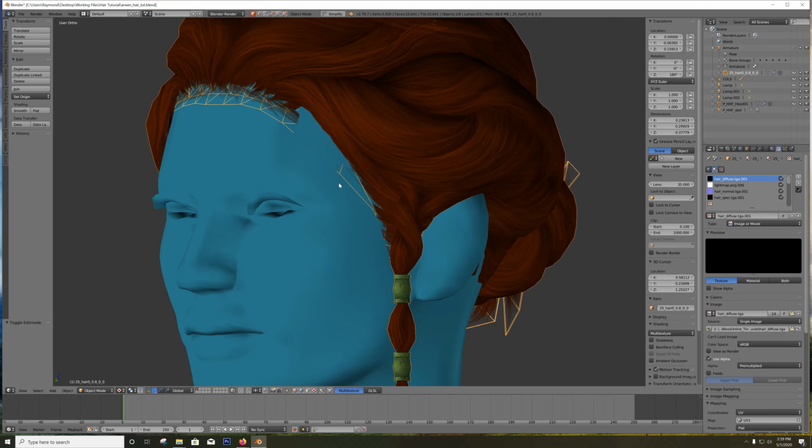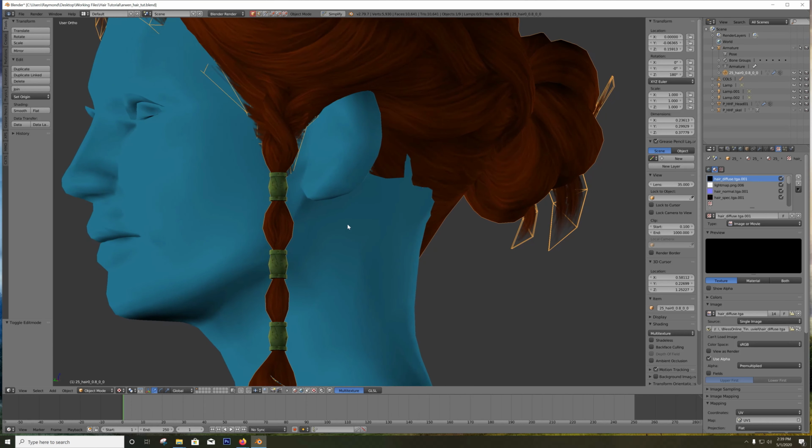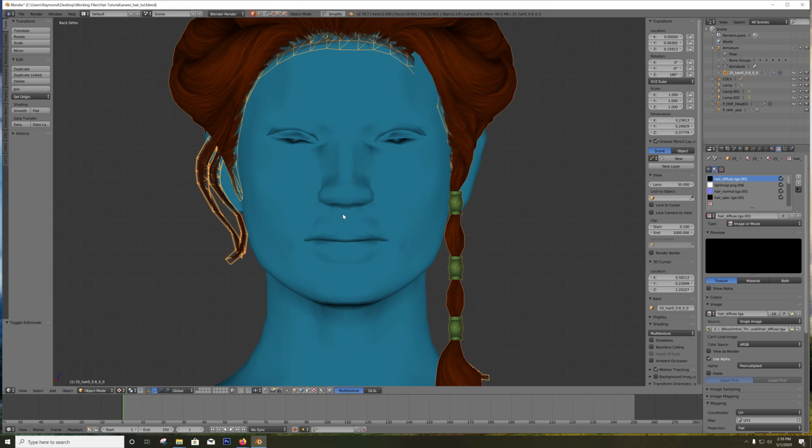And as you can see, some stuff is not going through, it's cutting through the mesh. This is what makes it different from doing an actual helmet. Oftentimes, some helmets you have to do this, some helmets you don't, simply because helmets are meant to fit over the head, so they're meant to override. However, they don't have to conform to the head, whereas a hair model does. A hair model has to conform to the head because it just looks weird if it doesn't. I mean, your hair conforms to your head. When you put a hat on, you pretty much change the dimension of your head in terms of the video game. So, okay. That being said, we are going to start our modeling.